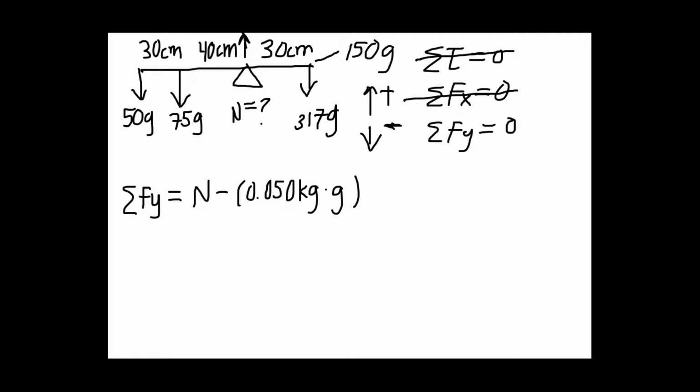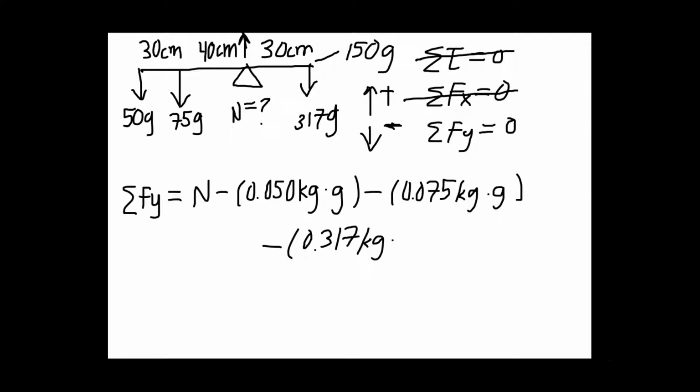And I'm going to subtract again. We have 0.075 kilograms, so that's mass 2, times G, and minus 0.317 kilograms, again times G. And there's one more that I actually forgot to put on this free body diagram, but that is the mass of the meter stick, and that is 0.150 kilograms times G.